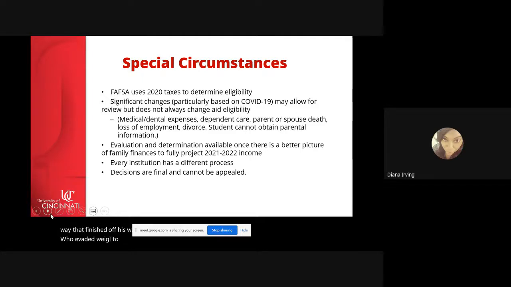And I'll just give you an example. The University of Cincinnati, we have 46,000 students. We have 4 advisors. So there's no way we process the financial aid. We have a computer system that will process the financial aid for the students. So, a special circumstance, if you fill this out, a live advisor will take a look at it and say, okay, tell me what happened in your life. Let me see if I can get you some more financial aid. So, just be aware that you will put 2020 information on your FAFSA, but you can get it appealed.